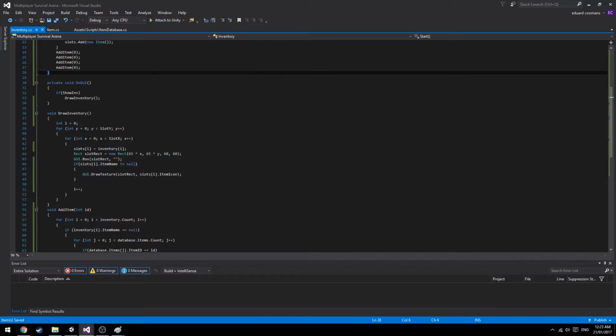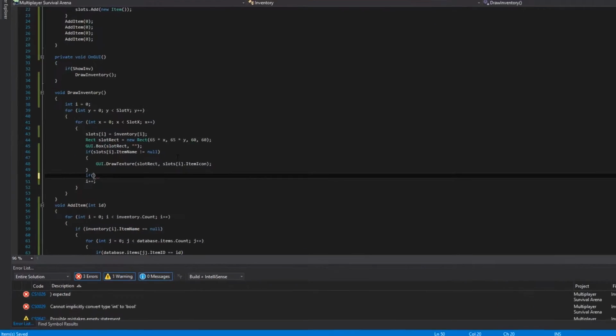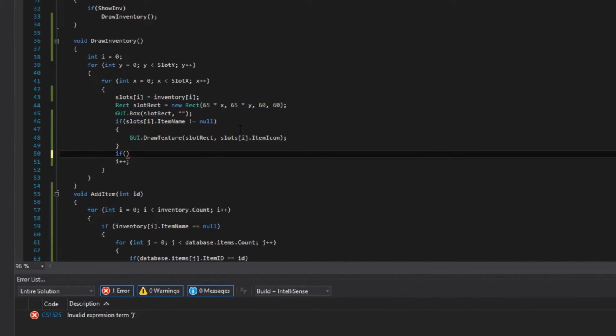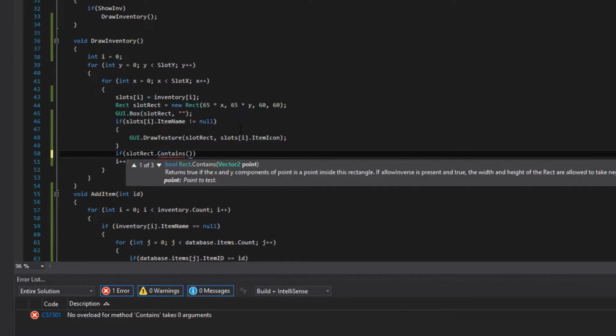So in order to check whether our mouse is within the SlotRect, we say if the SlotRect dot contains, and that is a true or false statement, and we want to put in a Vector2 point, because the SlotRect is just checking whether or not it is within a certain X and Y region, and we want to check our mouse position here.